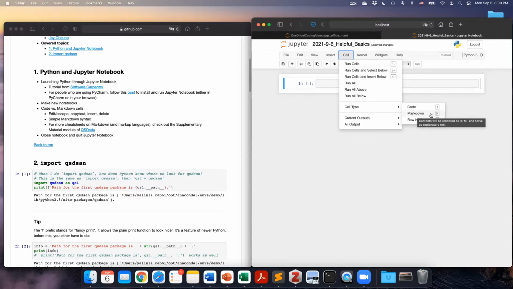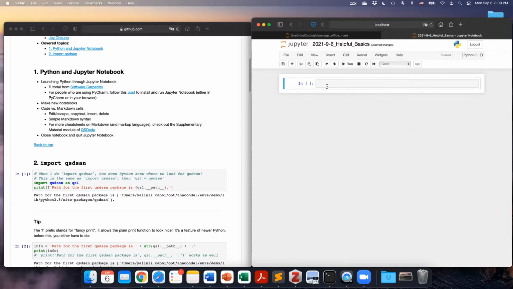escape mode. So what I mean by escape mode is, if you select this one and you hit escape on your keyboard, it will turn from that green kind of color to this blue color. You can see the difference. So it's green, and this is blue. So hit M, and it will change it to a markdown cell. What you will notice is that on the left, the In brackets column is gone. So it means it has been changed into a markdown cell.